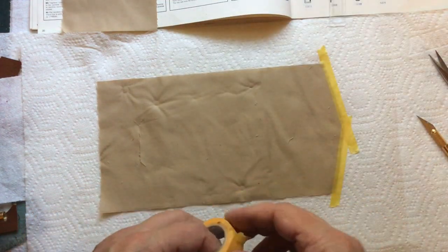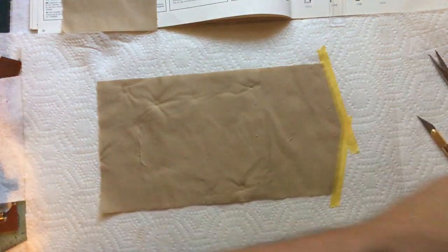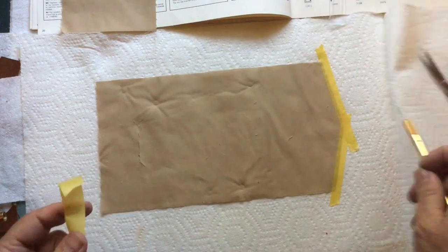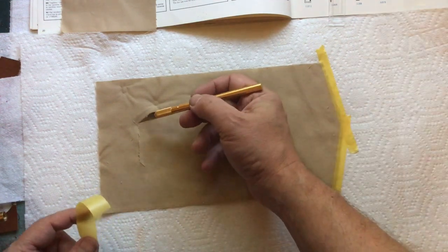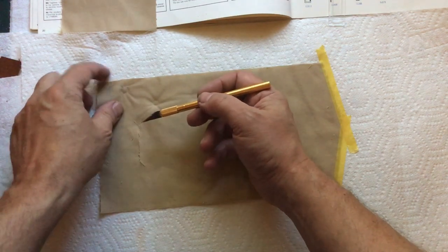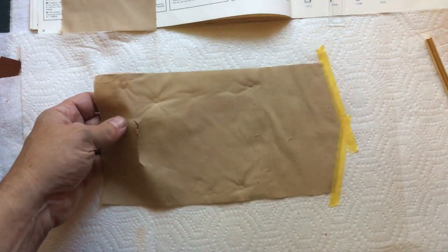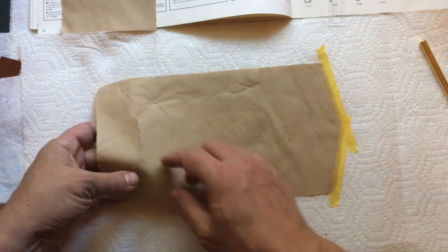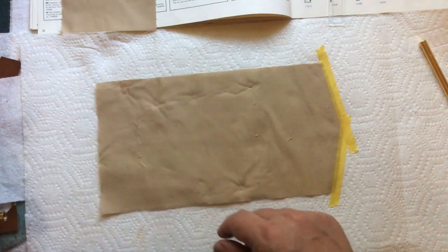But the way I do this is I use tape, and I'm just going to go from, so what happens is the fabric is cut. I don't know if you can see it in the camera very well, but the fabric has a V cut here. Let's try this. There you can see it has a V cut here. Actually, is that cut? Yep. And here. And so those fold back, and that folds back, and then that makes the opening for the window.